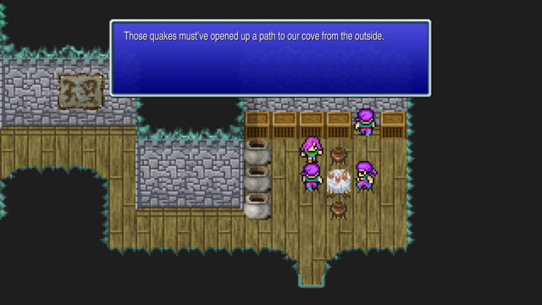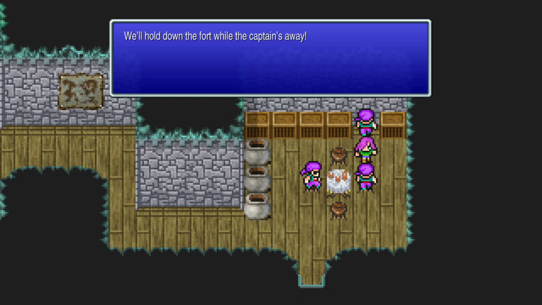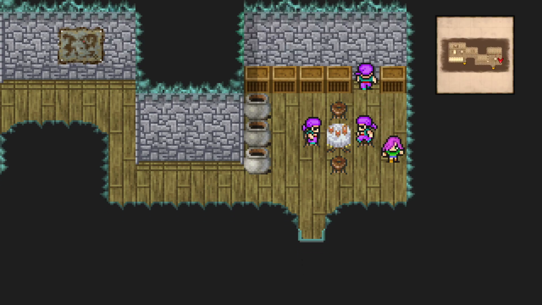Those quakes must have opened up a path to our cove from the outside. We'll hold down the fort while the captain's away. Arr, we be pirates and we do as we please. No, you don't.